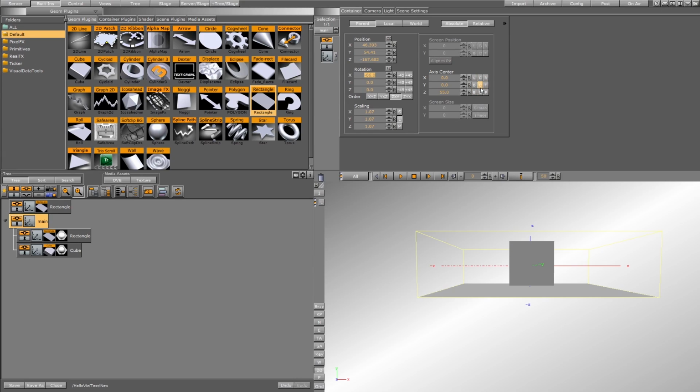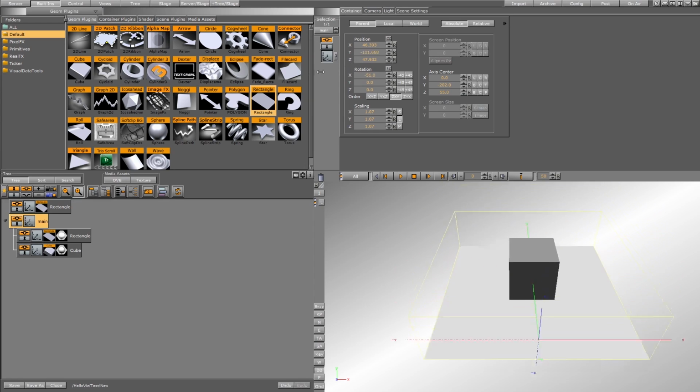So this C, that is what it means. This right, and the top, front, back, bottom, left, and here the center. Okay, and rotation.